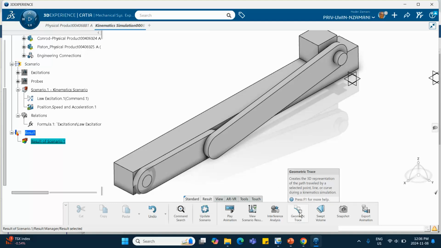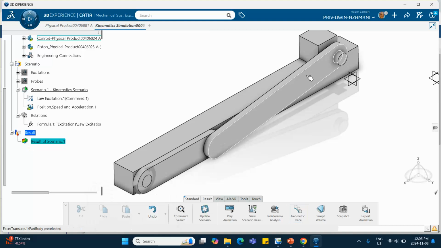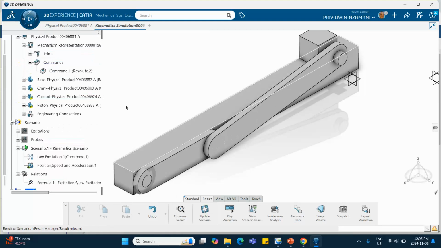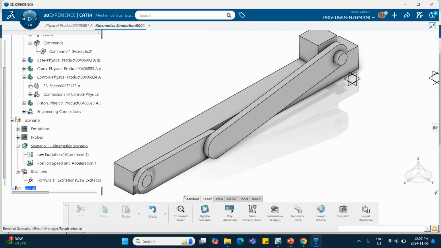So here's geometric trace path. See, if I had a point, I could go and select that point. But I don't have a point here, and it won't let me do that. See that? Cancel that. Let me go back to the connecting rod. That part.